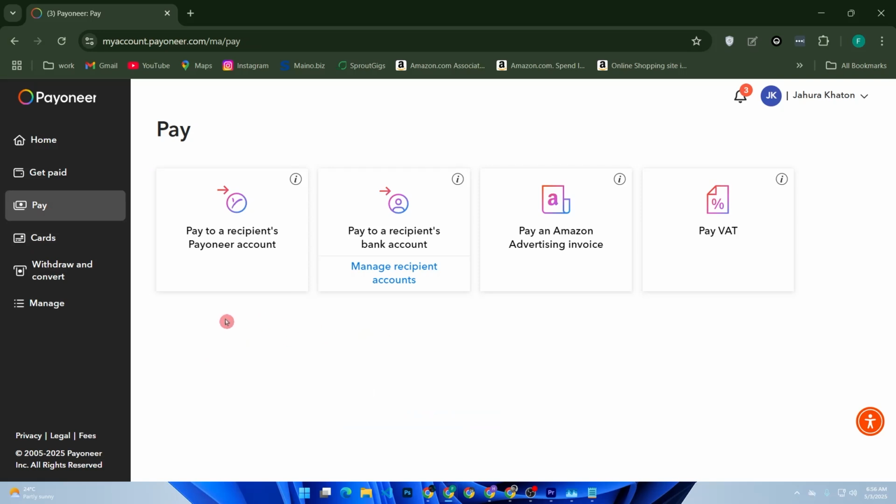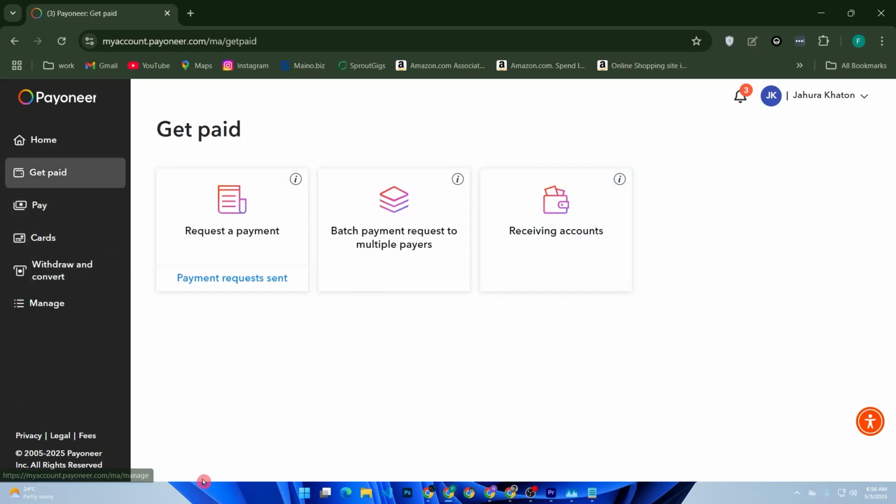Then you will see pay to a recipient's Payoneer account, pay to a recipient's bank account, pay an Amazon advertising invoice. Go to get paid option.